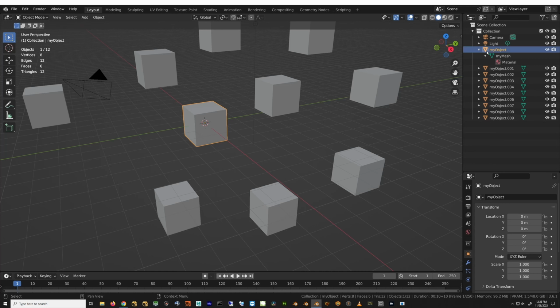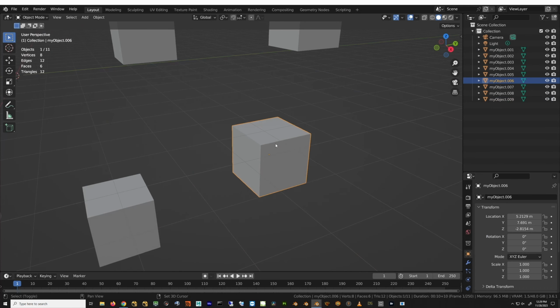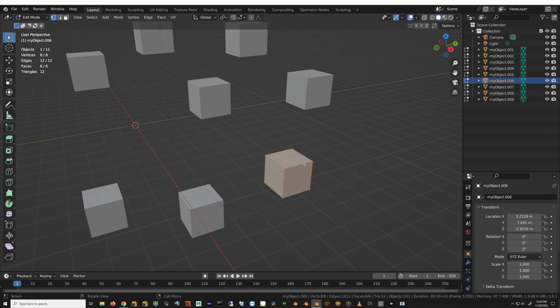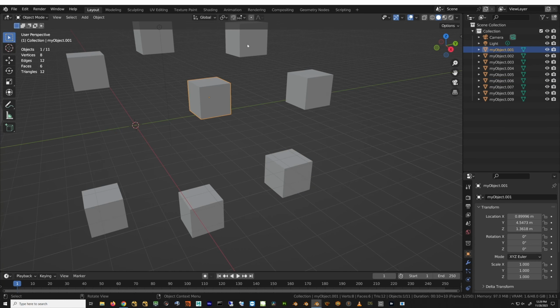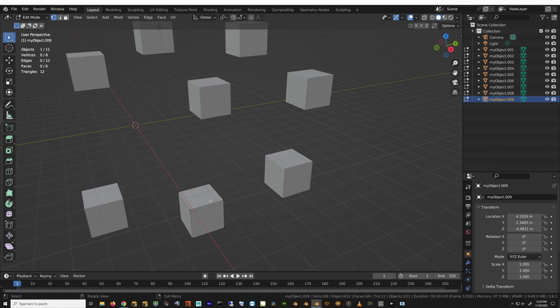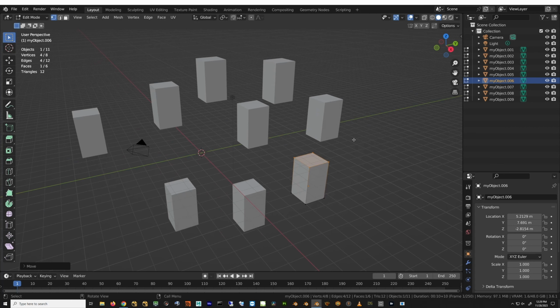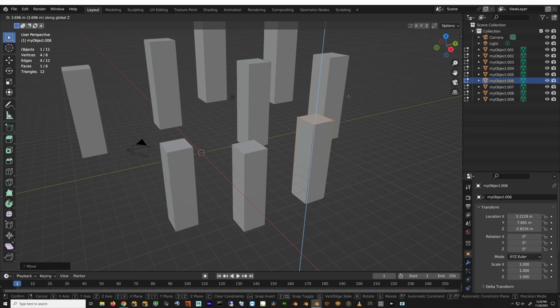If I delete this first object, fine, doesn't matter at all. I could take any one of these anywhere, go into edit mode, and what I've told Blender is, okay, look at the object data, the mesh data that is being used by this object, and I'd like to edit that. I can do that from any one of these, and it will work exactly the same way because it's calling on exactly the same data block. So if I come in here and I grab some points, let's say, and I move them up, all right? Right? This is changing these everywhere, okay?